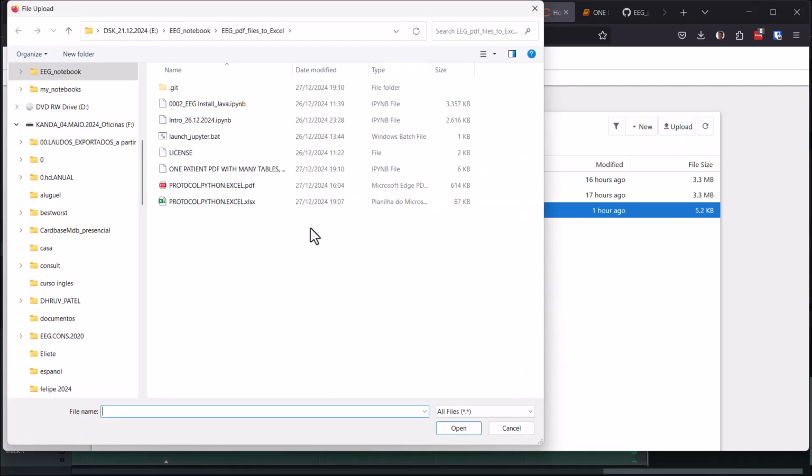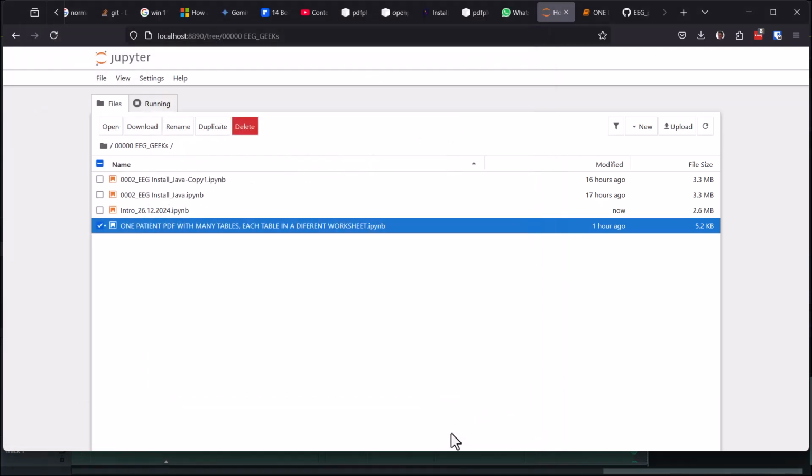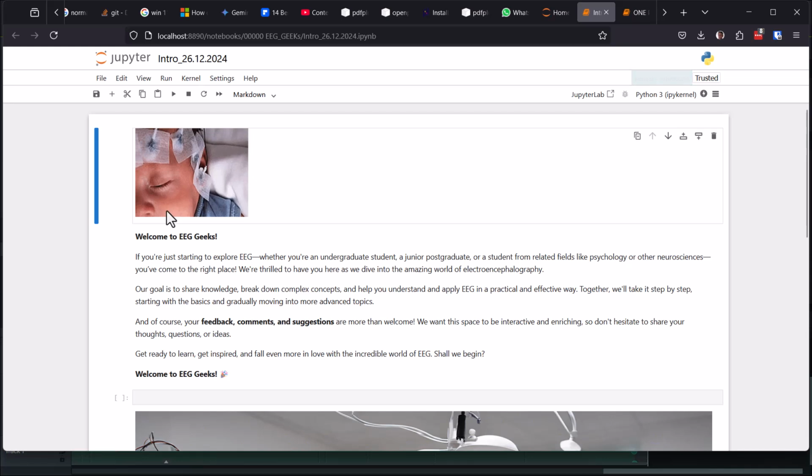For example, let's say intro. Remember, the extension of notebooks is ipynb. IPython notebook. Open. Intro is here. Now you can open it in Jupyter Notebook.